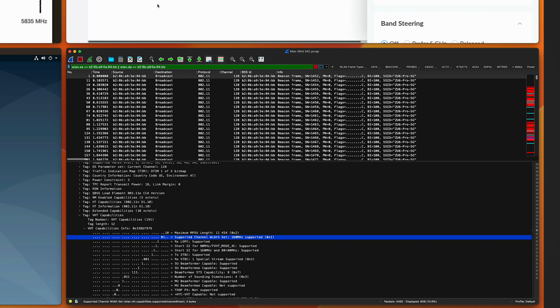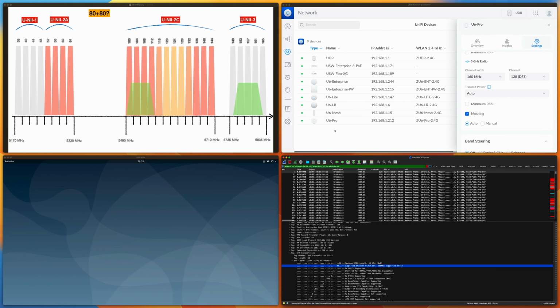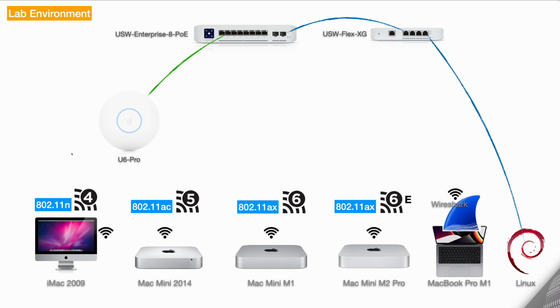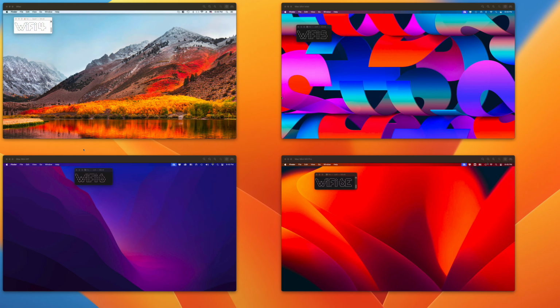But now let's check different Wi-Fi clients to see the interesting different results. I'm going to show you the 4 different results from 4 different Mac machines. Because they were produced in different years, they support different Wi-Fi standards. It's perfect for our testing. On the screen, you see 4 remote desktops to the 4 Mac machines. I have already connected all of them to the same SSID. Let's check them one by one to see what are the problems, what are the interesting facts we can observe.